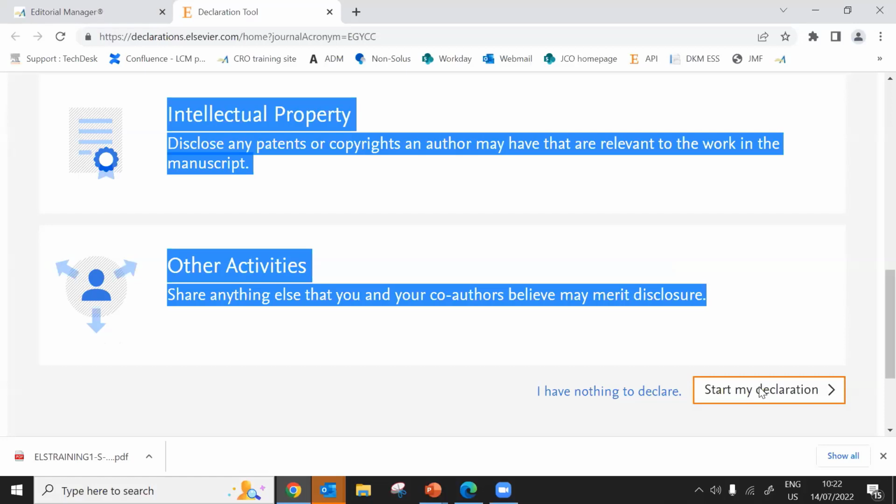Please note that for some journals, this I have nothing to declare button may be present, and should only be used to directly generate a statement when you are confident that you and your co-authors have nothing to declare at this point. For other journals where this button is not available, you can indicate that you have nothing to declare on each page as we progress through the declaration statement. When you are ready to begin this process, click on Start My Declaration.